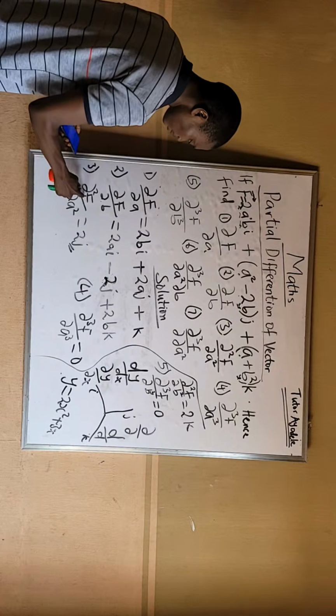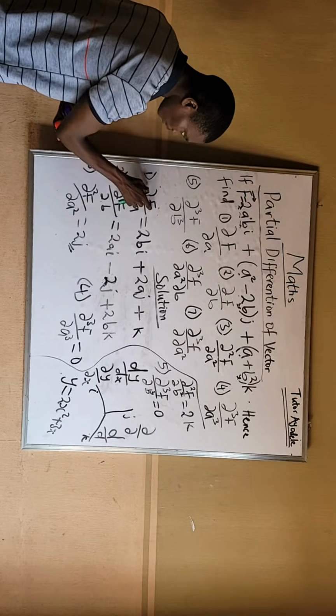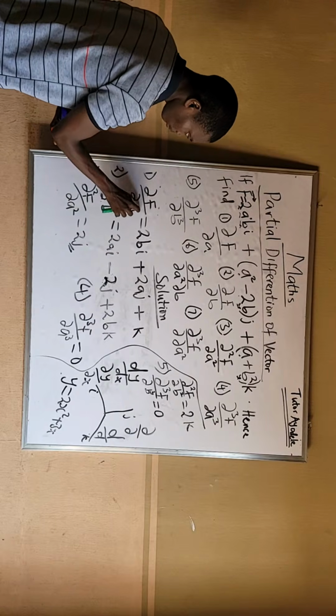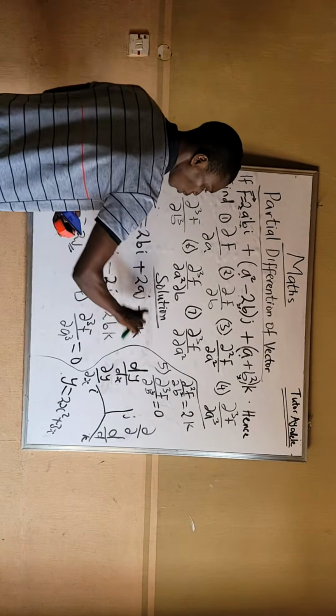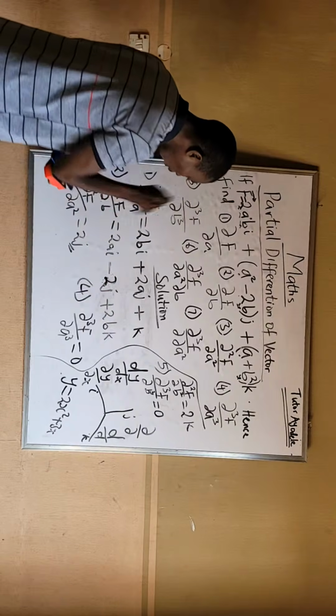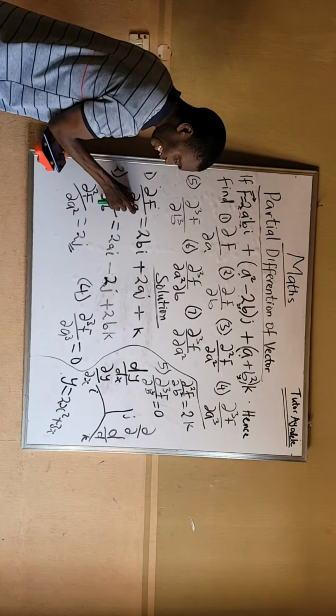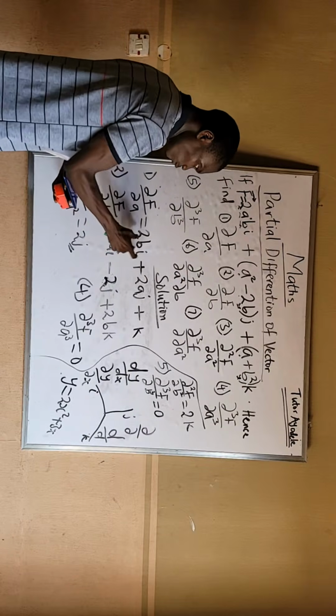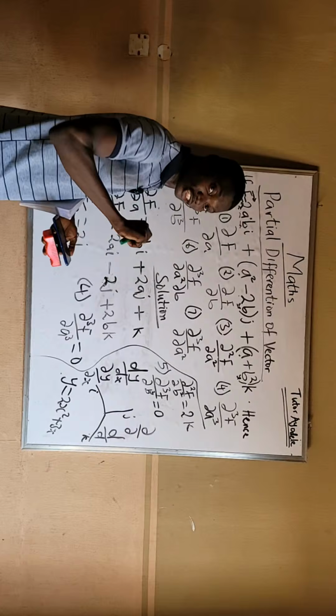This one simply means the second derivative of this. You can see that there's 2 here, there's 2 here. That is what differentiates this and this. Put in 2 here, put in 2 here. It means you then differentiate this one for the second time. But it is still with respect to what? a. So anywhere there's no a at all, if you want to differentiate it for the second time now, anywhere there's no a at all, it will automatically change to 0.